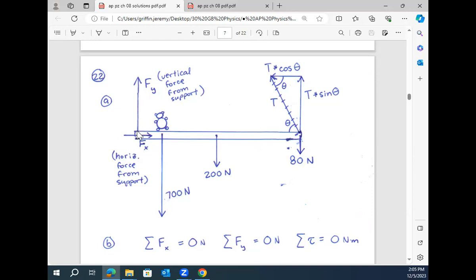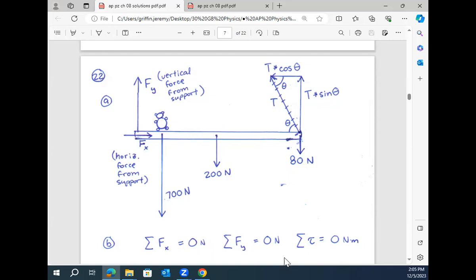Here's why where my cursor is right here is a really good point to pick as a pivot point. Besides, it's probably the most intuitive anyway. These 2 unknown forces, F sub x and F sub y, cause 0 torque themselves about that very pivot point. Like if you push on the hinges of a door, it doesn't cause any torque because there's 0 radial distance from that point. So in terms of a torque equation, if you pick this as your pivot point to sum the torque about, those forces immediately go away. And now you're down to only 1 unknown.